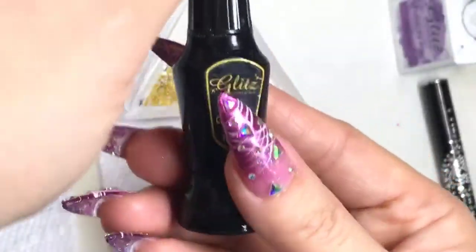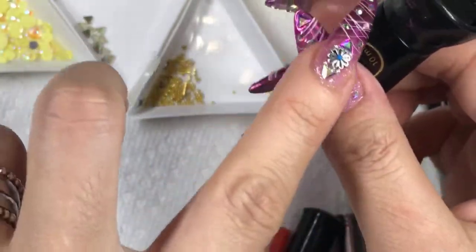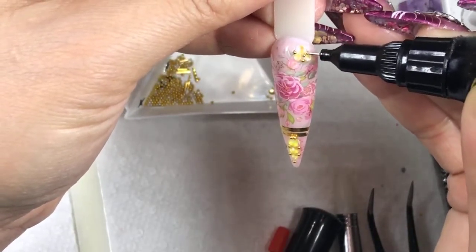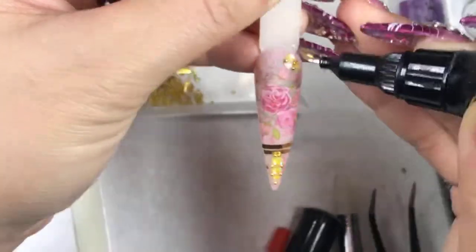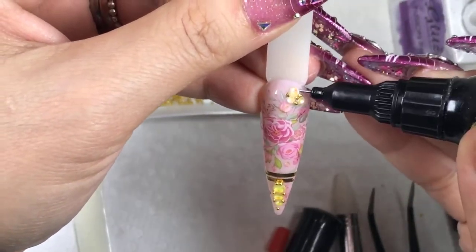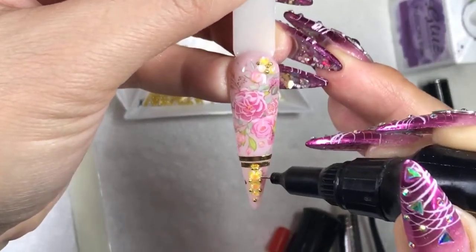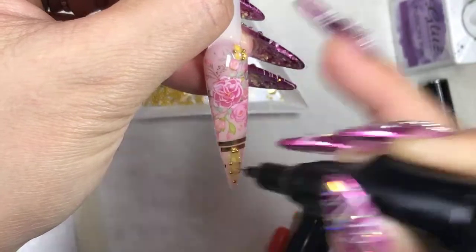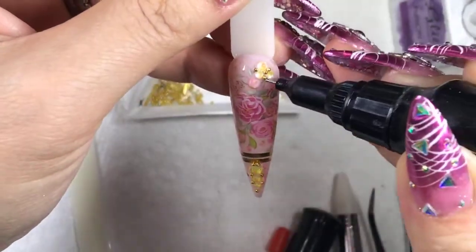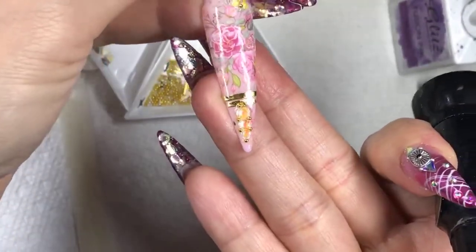Again, our precision glue. This is such a bestie. I have so many different smaller crystals, I have to use a precision glue on that. So every time I see any catch, you know, scratchy edges, I feel it in. It feels so good. Nice. You feel the texture because the crystal is on the top, but it doesn't catch anything or scratch me or get my hair. So if I'm checking it and feel any scratchy spot, then I'm gonna squeeze just a little bit. You don't need a lot because you don't want to completely flood your crystals, as it's gonna destroy the size and the sparkle and the cut of it. So all right, I'm gonna pop in the lamp for about 60 seconds.